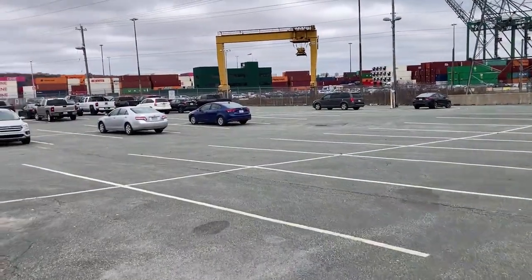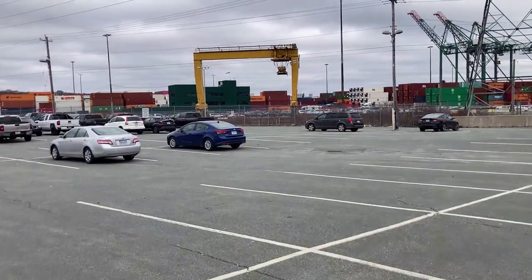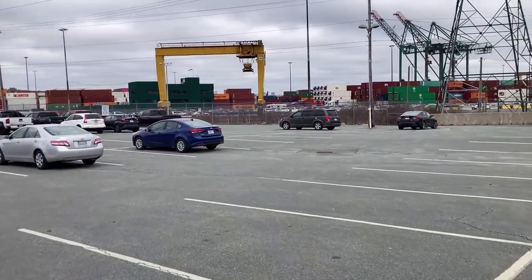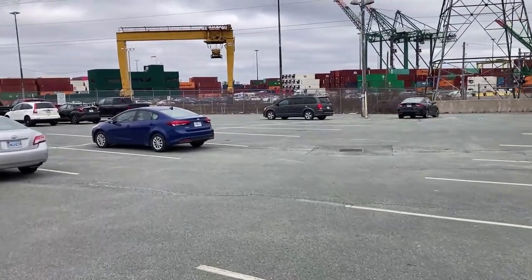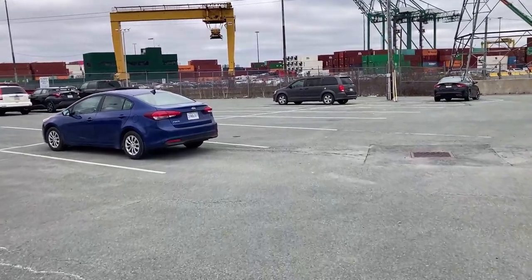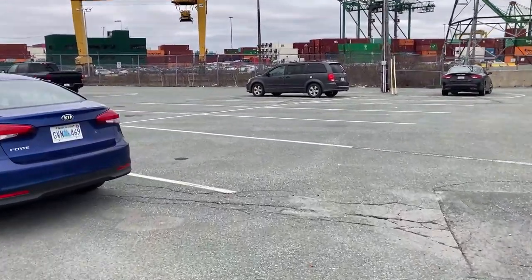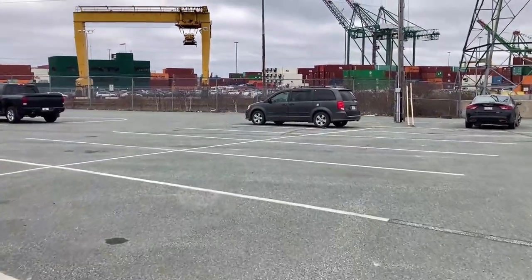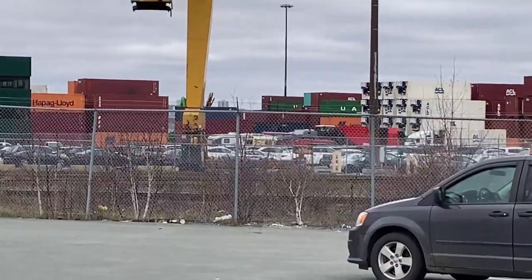I have just arrived at the port, and I can see some vans and Overlander cars right in there. You might not be able to see it on the camera, but I cannot see ours, to be honest. I will still go, of course, and I hope it's somewhere there. I can see the yellow Iveco, but I cannot see ours.